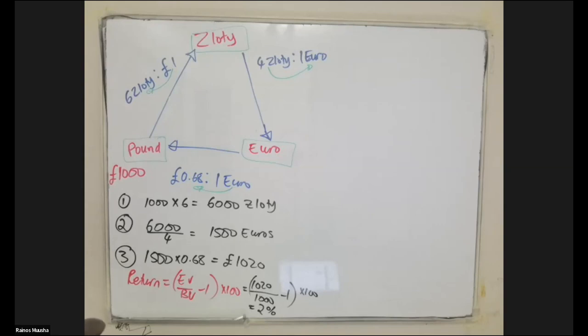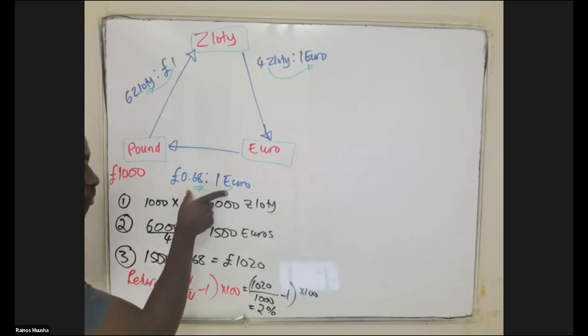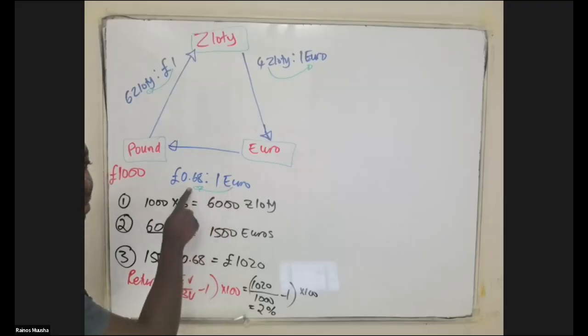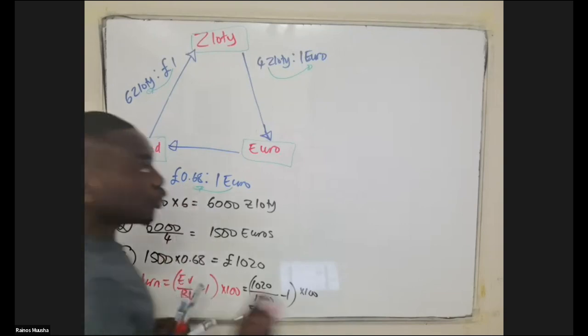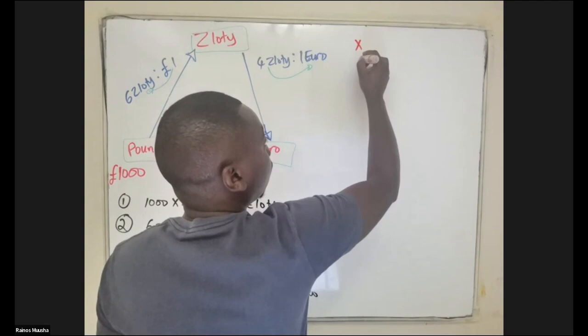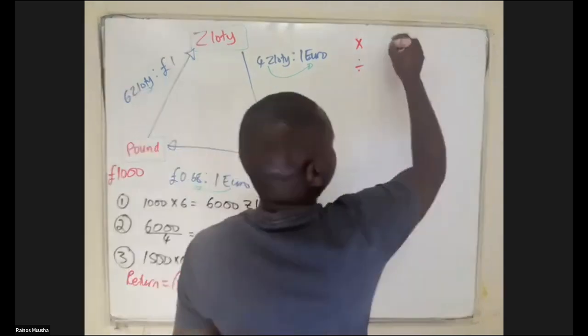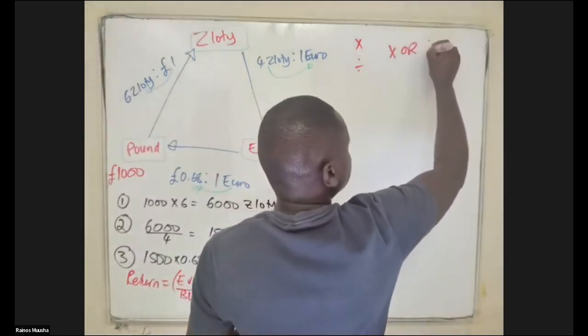There are 2 things that you have to check when you're moving between currencies. The first thing that you have to check is which currency is stronger and which currency is weaker. That's the first thing that you have to check. So on this last stage here, the British pound is stronger and the euro is weaker, isn't it? Are we in agreement there? Yes, we are. Which means you're moving from the weaker currency going to the stronger currency, isn't it? So your choice is either you multiply with the exchange rate or you divide.